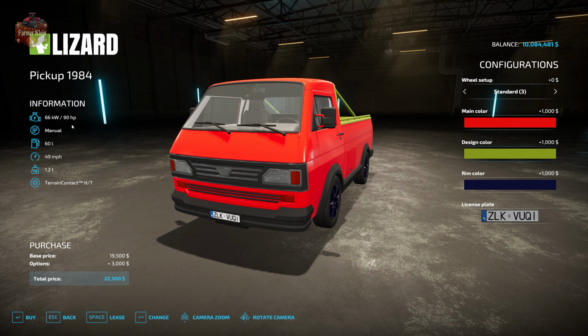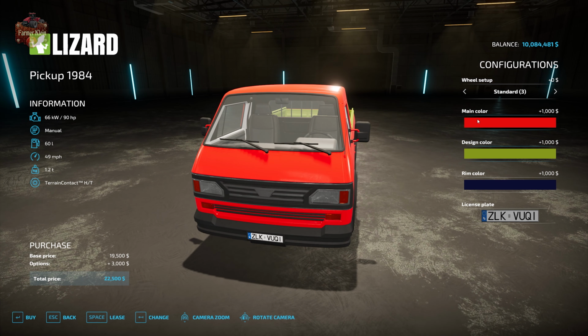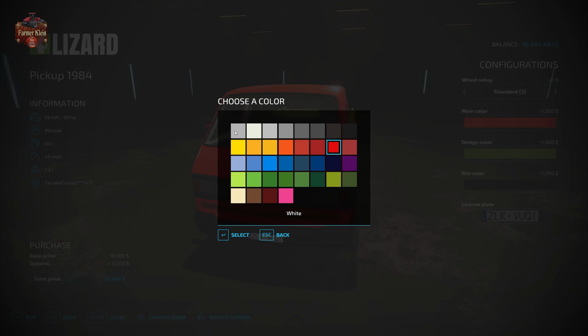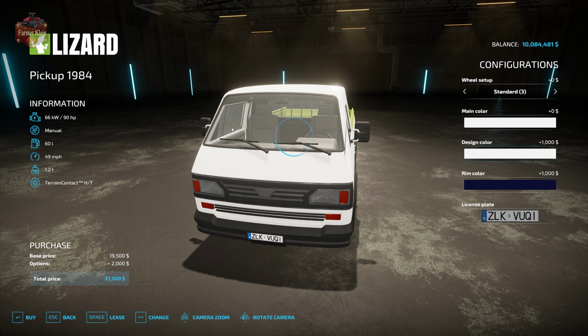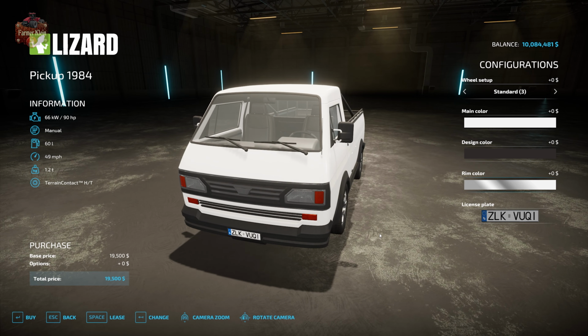This 90 horsepower pickup truck has a manual transmission, 60-liter fuel capacity, 49 mile per hour top speed, 1.2 ton weight. And as configured, it is going to be $22,500. Let's go back here to the base price, and you're going to see that it's going to be $19,500 to buy.